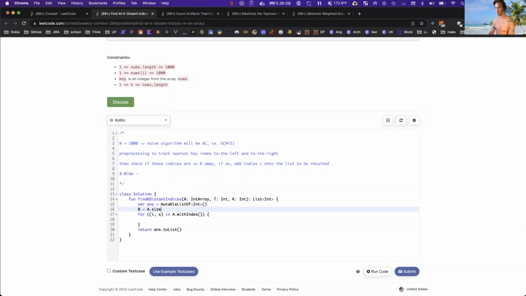N equals A dot size. Var L equals int array n, put them all to 0. So these are our pre-processed indices from left to right and right to left, looking for the target T.